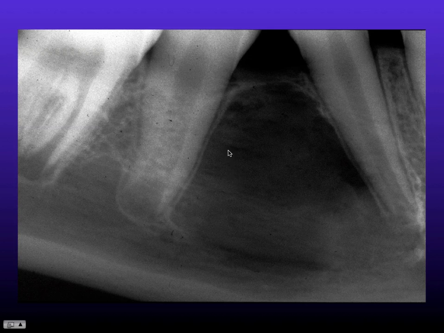The reassuring feature here is the presence of the lamina dura along the side of the roots. If this were pathology in the bone, the lamina dura would probably have been lost. The divergence of the roots in this case is due to early extraction of the first permanent molar and the opening up of the space between the premolar teeth.